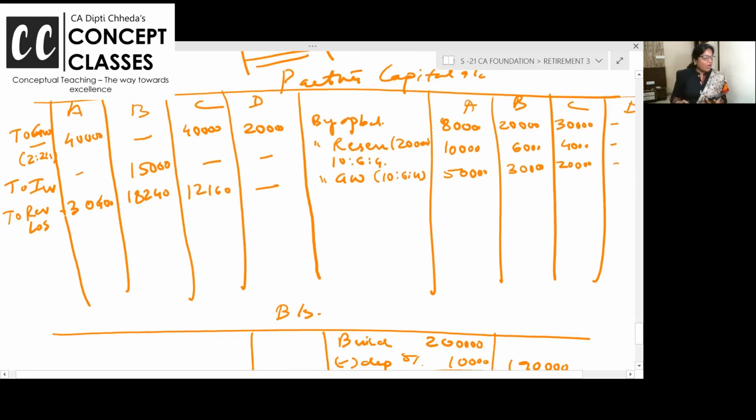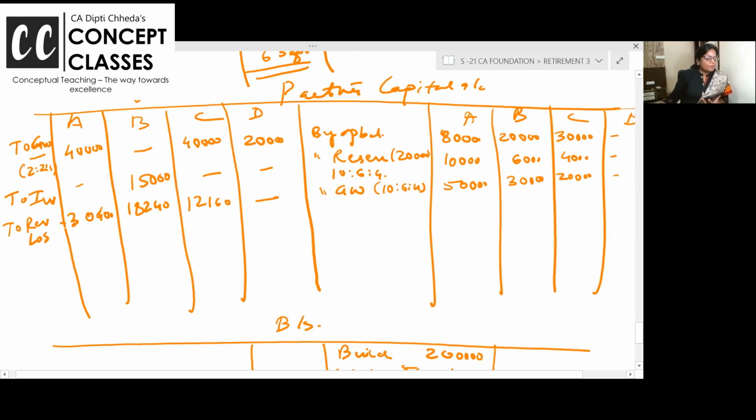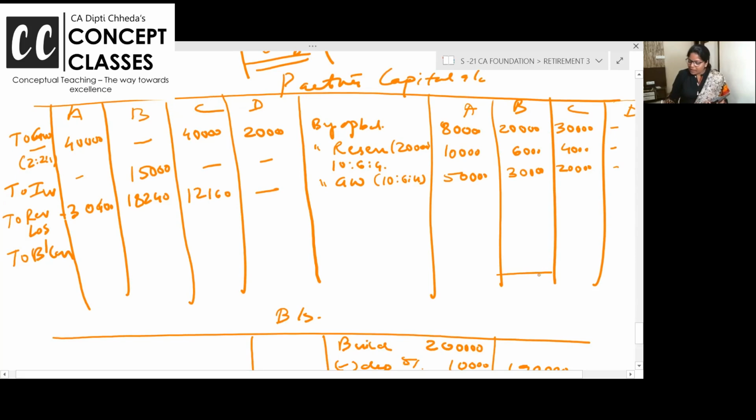Now first of all, we should close the B's account. B के लिए क्या बोला है? They must have given. B will retire and in his place D will come in. Amount to retiring partner shall be transferred to loan account. CBIT, all of you read it. CBIT पढ़ो. B's loan account. B का account पहले close करो, loan में डाल दो.